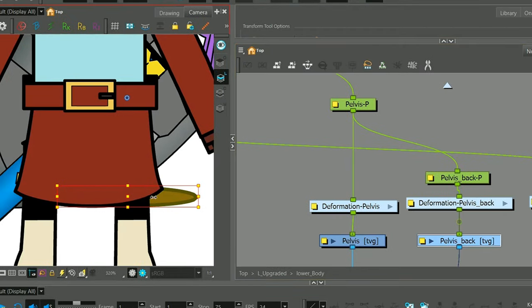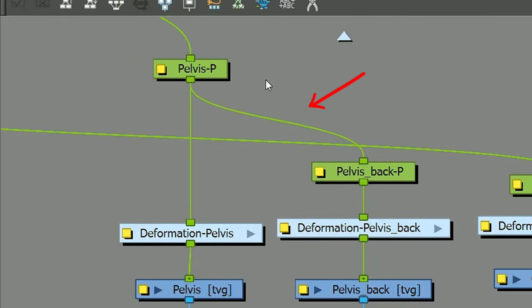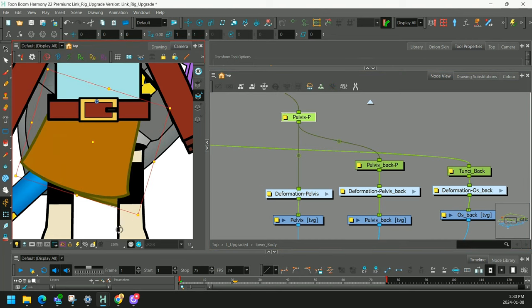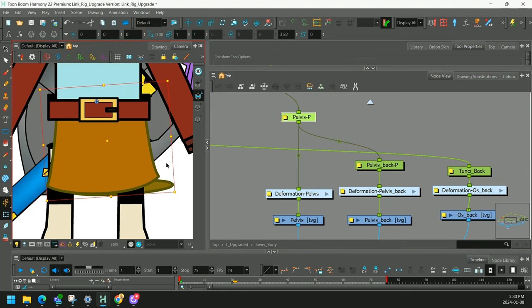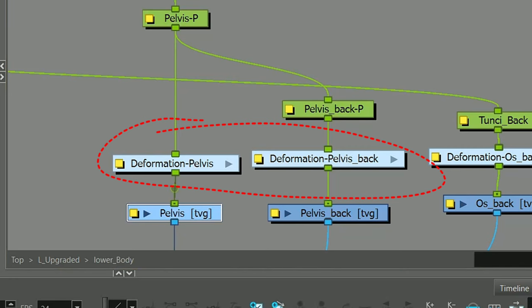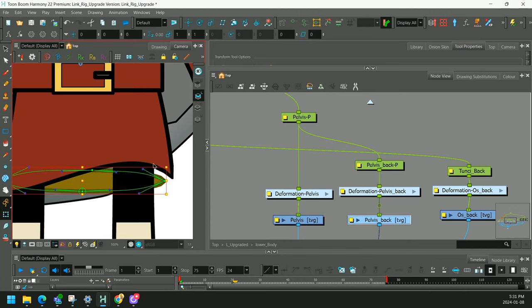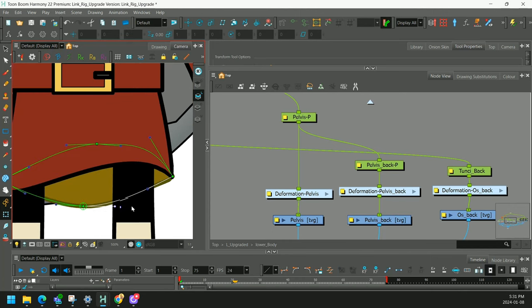And notice the way we rig this, we have a peg that controls our back piece individually, and that's plugged directly under our front piece peg. So when we select that, it moves everything together. That's just important to keep track of your pieces so this back piece doesn't get lost, especially when we can't see it. Throw some deformers on this. You can deform each of these pieces individually.